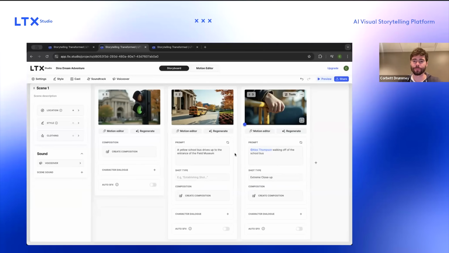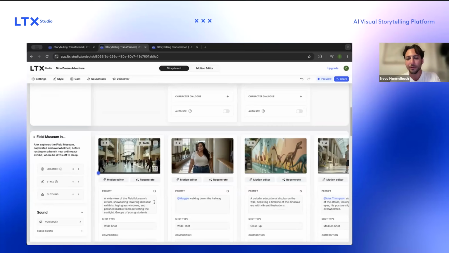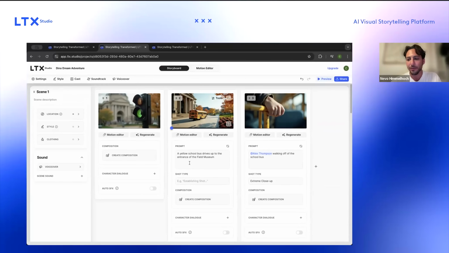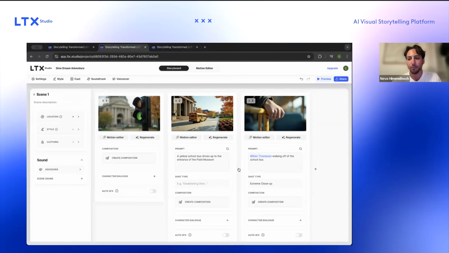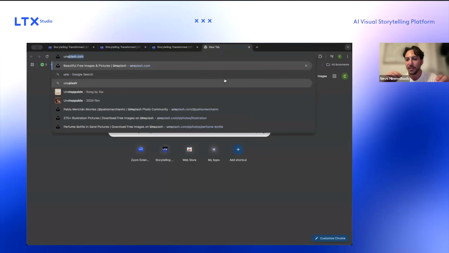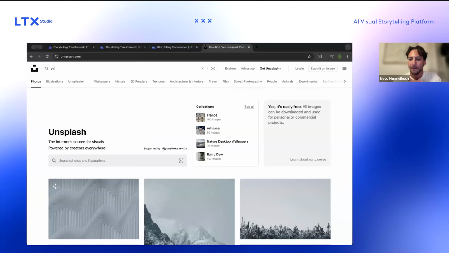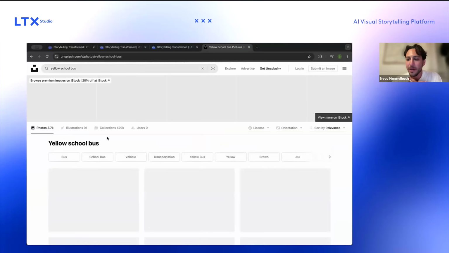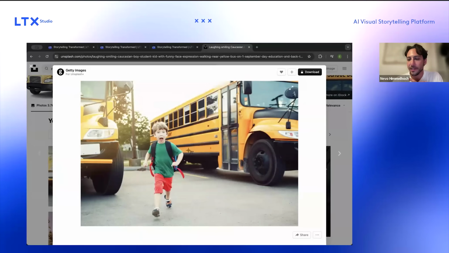I'll try to pull an example. And if you are referring to a video asset that you already have and you want to integrate inside the project, then it is on our roadmap to add into the media library an option to upload your own assets from outside of LTX Studio and then use those assets.